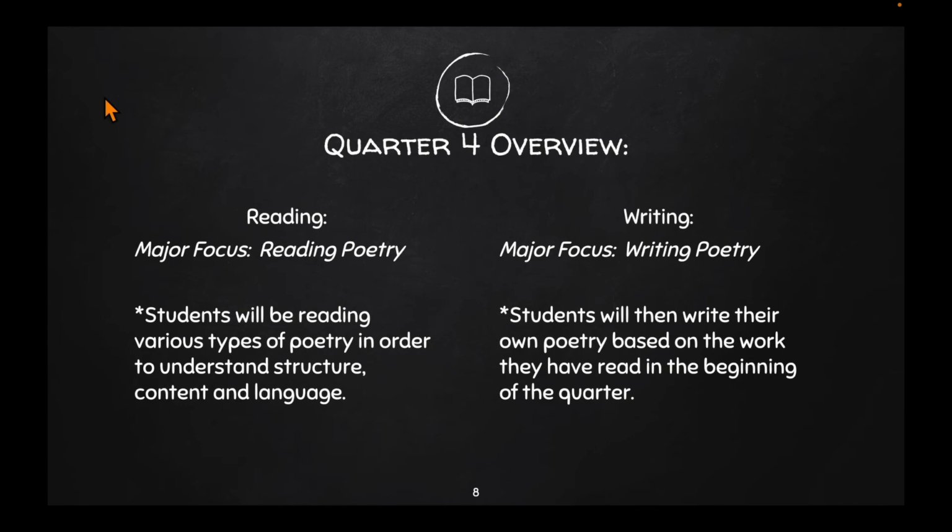In quarter 4, we end off the year with reading poetry. They'll be reading various types of poetry in order to understand the structure, content, and language. And then they will also be writing poetry. Students will write their own poetry based on the work they have read at the beginning.